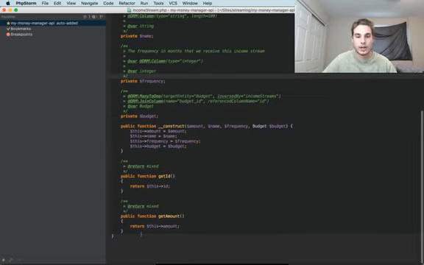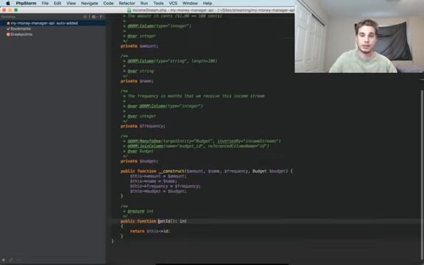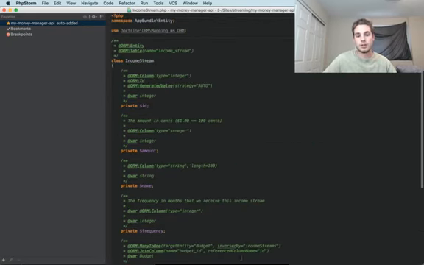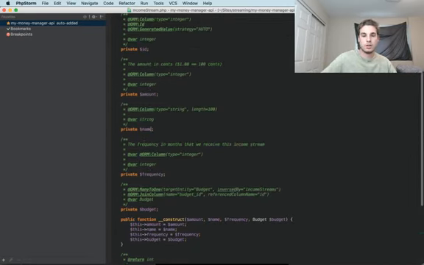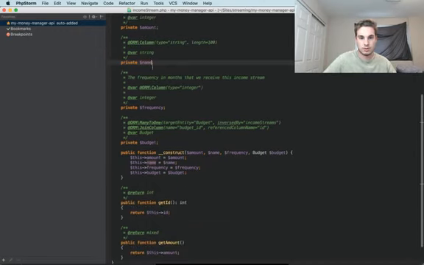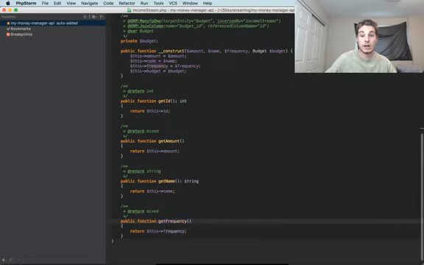So now let me show you what happens. See how this says returned mixed here right now. So some other class or service that's calling this getID method isn't going to know what getID returns. But now that we've type hinted ID here, it says it returns an integer. Ooh, and it even did the return type hinting for us there. So that's just a way to make coding easier and make your IDE work a little for you.